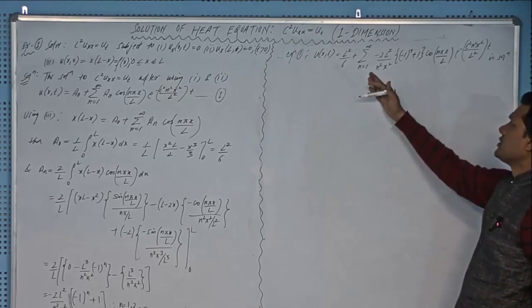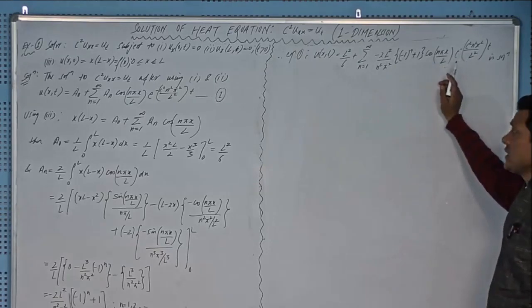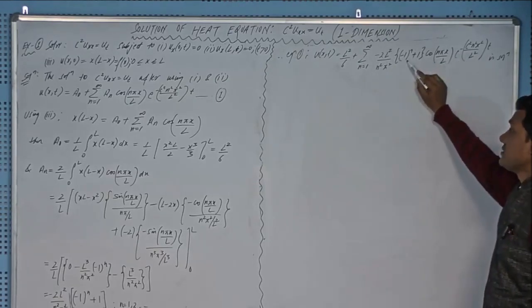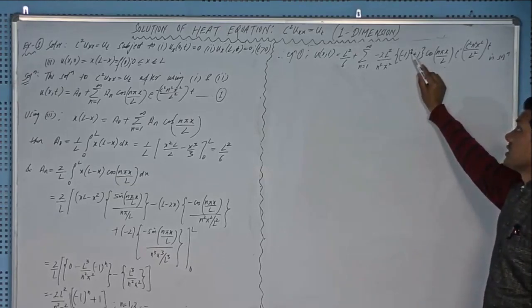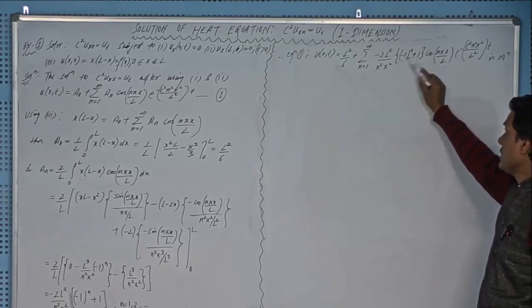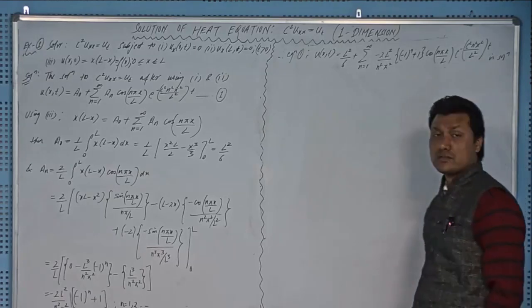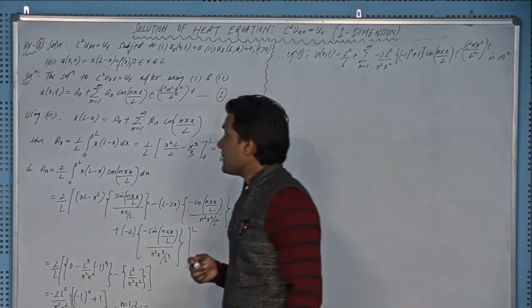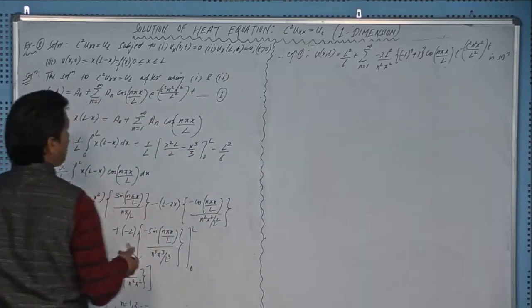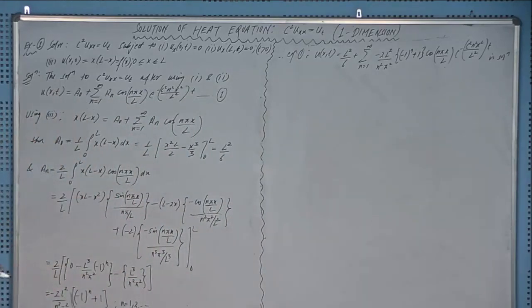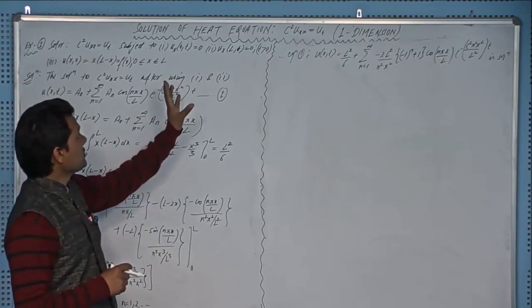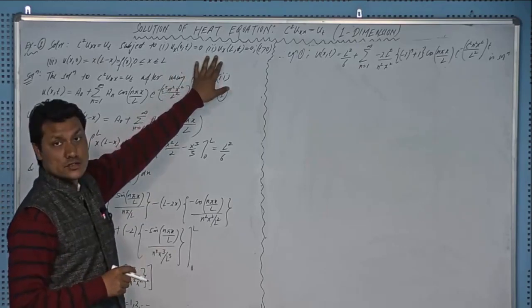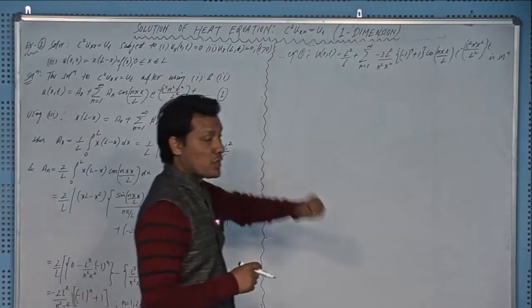And you can obviously reduce this solution for only even n, because for odd n this is 0. So you can write here for even n, n equal to 2k, right? And there is another way to write the solution, but this is fine. Okay, now I will take another example, but something different. If I change one end condition, the left hand condition or the right hand condition, if I change the right hand condition, then what will happen?